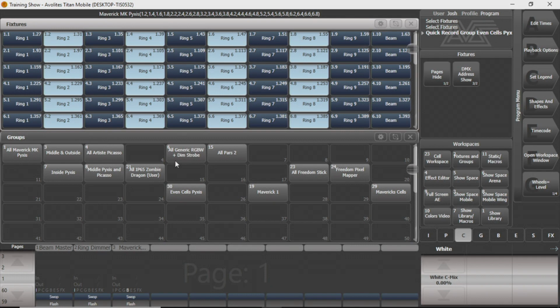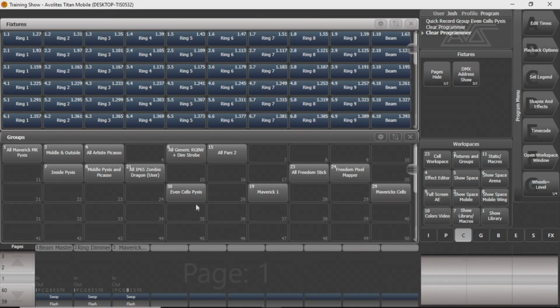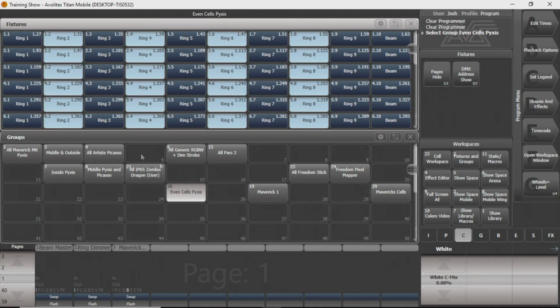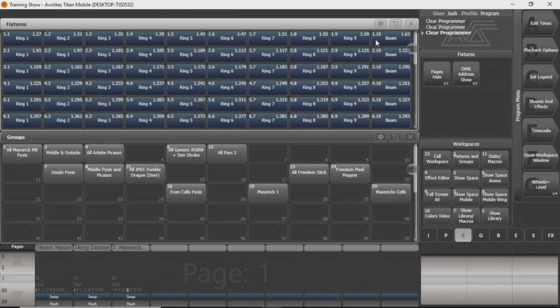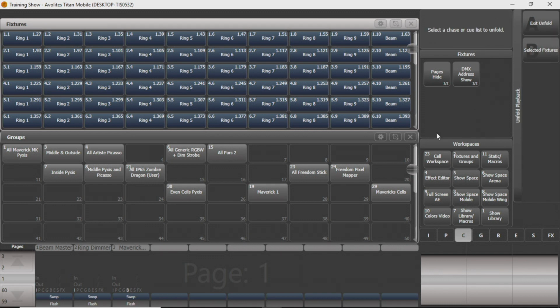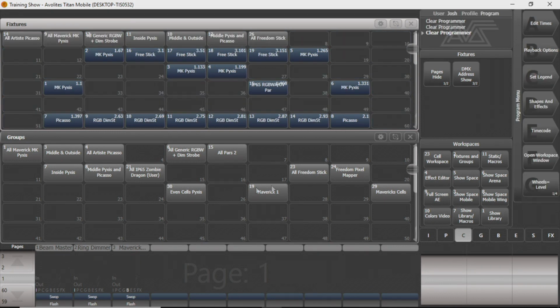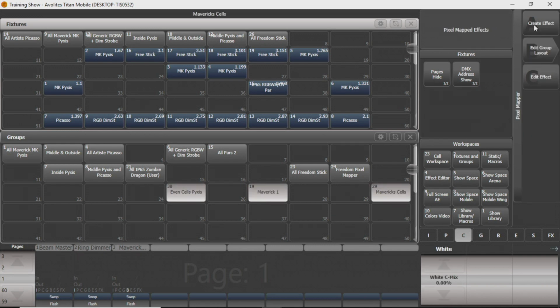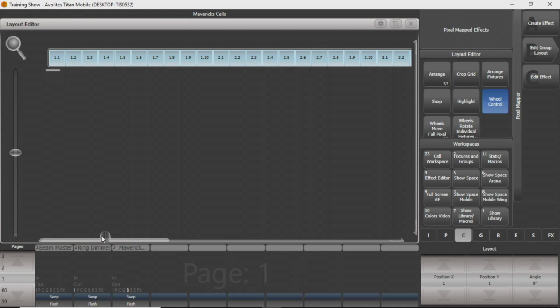And it works the same way as having just created a group of different fixtures. You can see I've selected it here, and it's got all of these highlighted like I wanted them to. What this is most useful for me is to go through, and we're going to unfold back out of this. And what this is most useful for me is to go into the pixel mapper, and we're going to edit group layout first to give us a little, you can see it puts it in this long line.